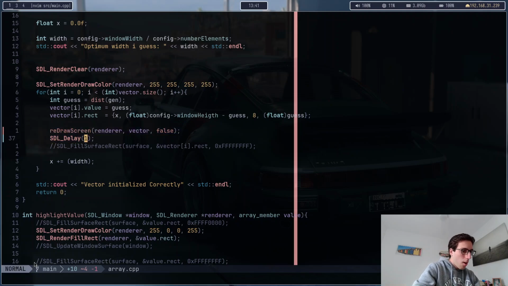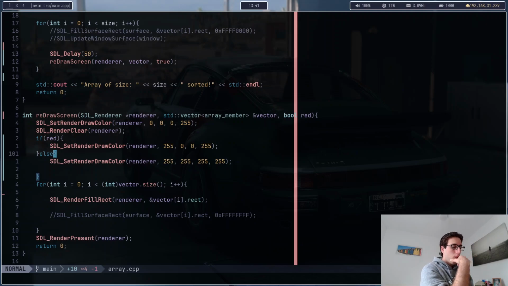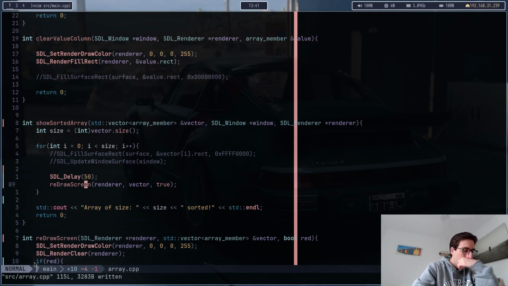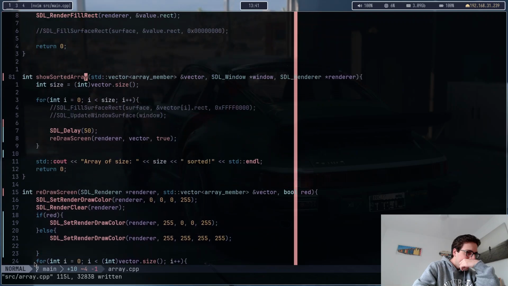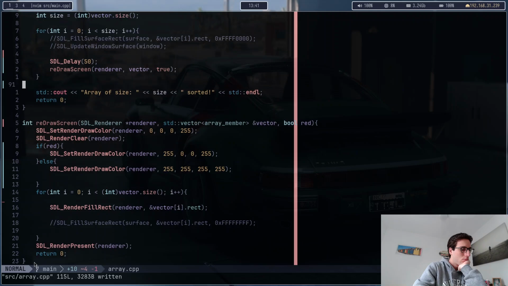Then I have this. Then I have this. I redraw this point. So maybe I don't want to clear it this way.